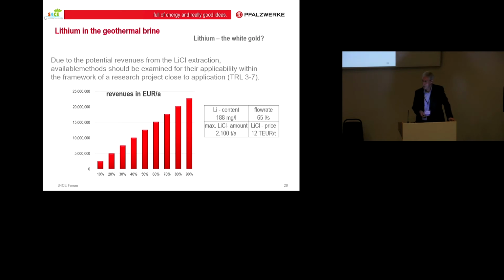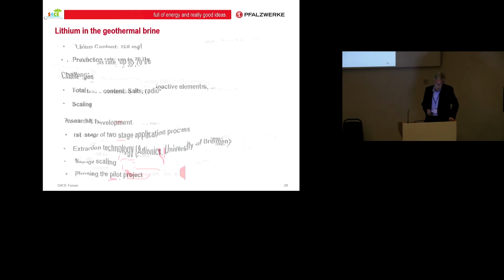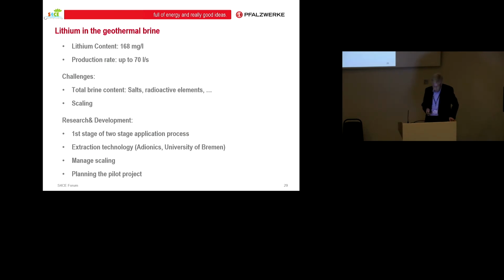In France, our colleagues are working on the topic as well. It's probably something like a gold rush. Everybody wants to have it, and we are actually close to an Australian investor to install a first pilot plant on an extended laboratory scale to evaluate the influences on the brine circuit. What will happen if we cool down the brine further down? We will get further scales then, especially silica scales. We have to prevent the brine from that. And so this will be a very interesting issue. When we will be successful, the potential turnovers will exceed the turnovers we will have with the power production.